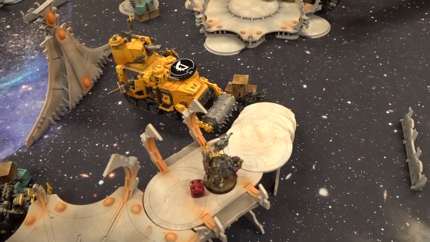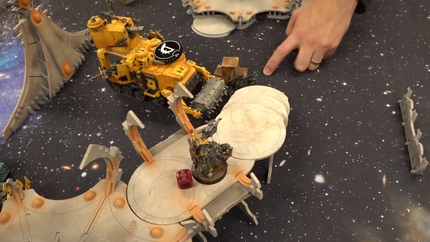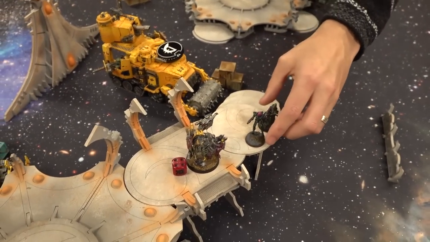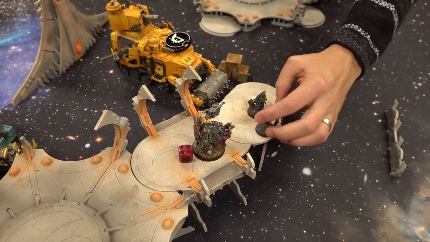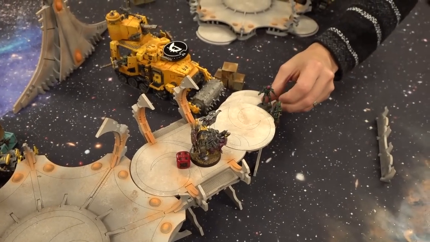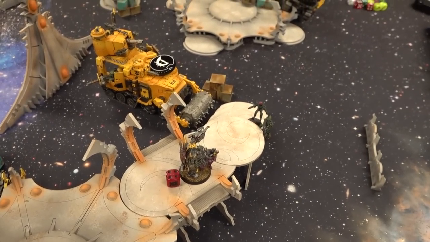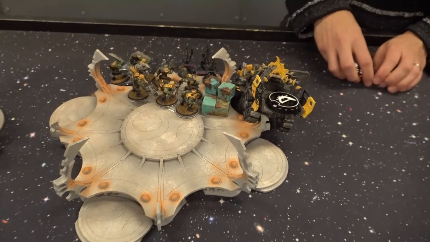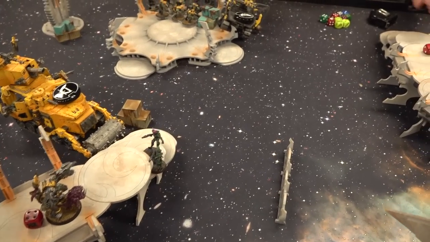Turn two. So I do get 10 points for that, which is great. And then I am just going to get out and we'll see about doing some revenge here. Just going to stay out of heroic intervention range. And we're just going to shoot him. And then the Incubi are just going to get up here and get ready to charge you. And revenge? Well, in the shooting phase, I do spend two for that, so I'm down to one CP.